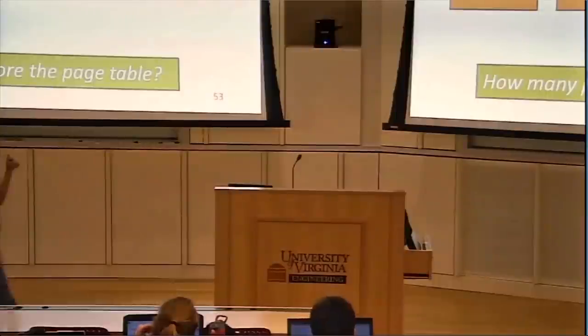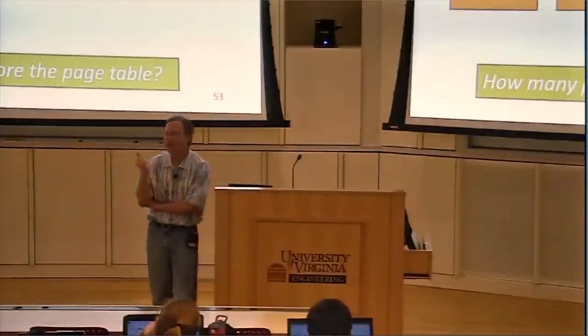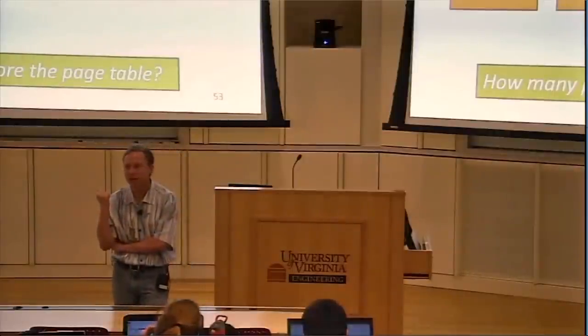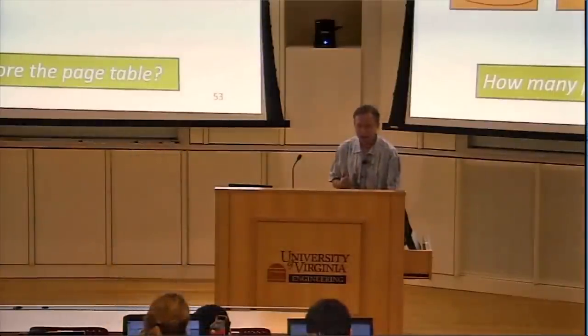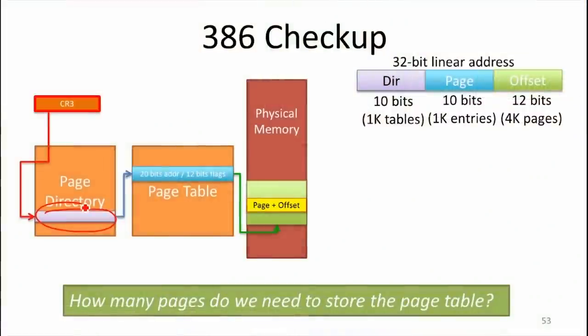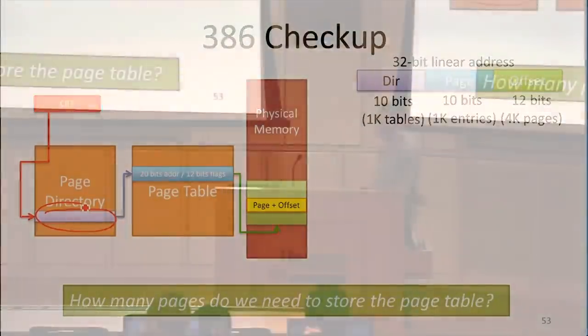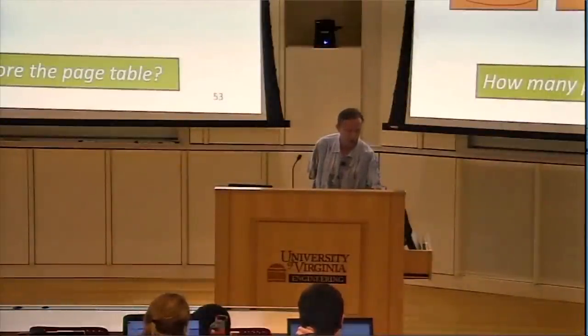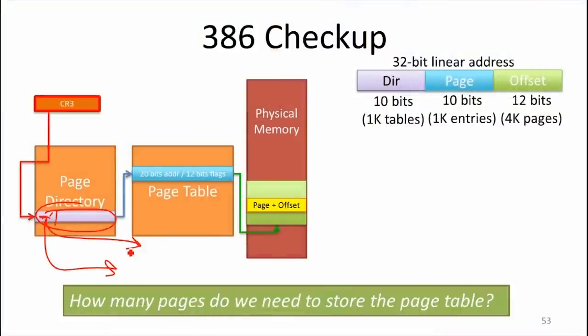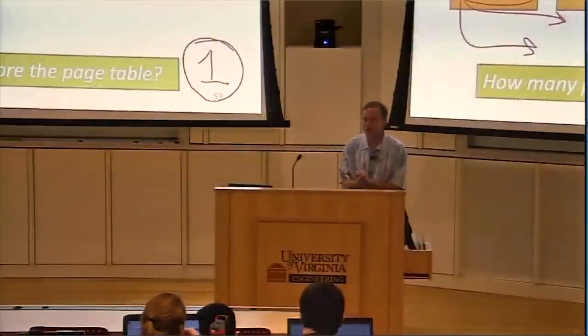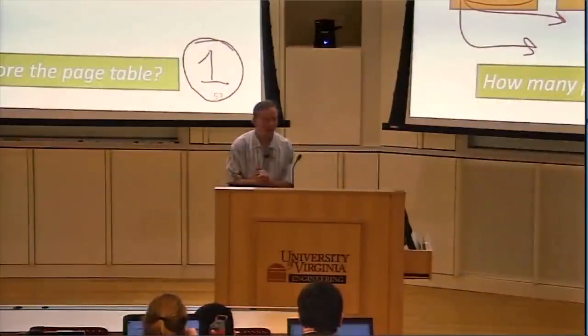So any question in computer science that's about a number, what are the acceptable answers? So it's either zero, one, or many. Those are the only acceptable numbers for a computer scientist. Which one of those do we think it is? So we can eliminate zero. If it was zero, we would have no page table. If it was many, what would we have to do? Would this design need to be more complicated if it was many? How would the page directory need to change if the page table was more than one page? So you'd need another indirection. You need some way, instead of just pointing to an index in the page table, you need something here to point to which page and then an index on that page. And then, well, what if that page wasn't in memory? You've got other things to worry about. So if you had some arbitrary number of pages, you would have a problem. So you really want the answer to be one. This design would be an awful lot simpler if we only need one page to store the page table.